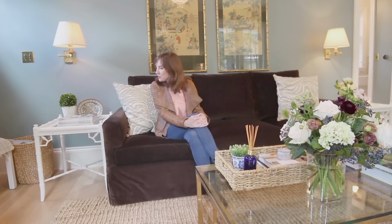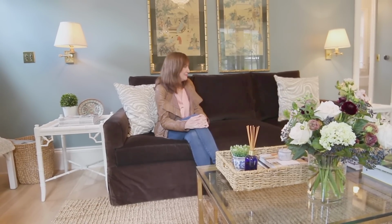The pieces behind me I got at basically a junk store. The side tables also were, I think, bright yellow when I got them, and I had them painted and redone. The coffee table is from Craigslist. The flowers are by me. I used to be a florist. I guess I still am a florist. The gorgeous chairs that I just love, which are covered in a wonderful Quadrille fabric, I also got at a consignment store. So once again, decorating on a budget is not impossible, and you can get some really, really beautiful pieces and decorate your space without breaking the bank.